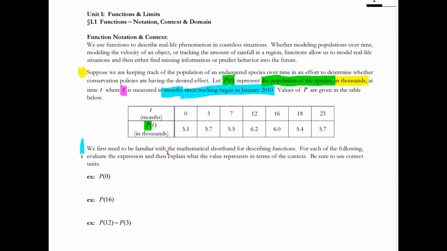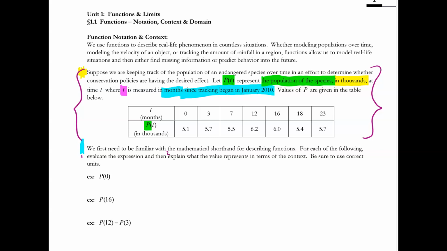To make a very elementary example of this, when we talk about something in context, if you think of this as in elementary school, we might have called this a story problem or a word problem. In context is when we interpret the math in terms of the story problem. That's just the best way I know to articulate that.